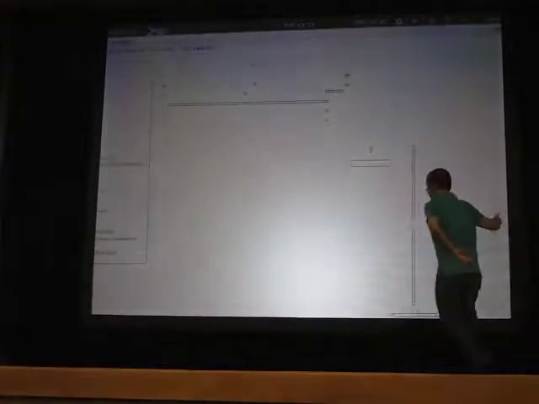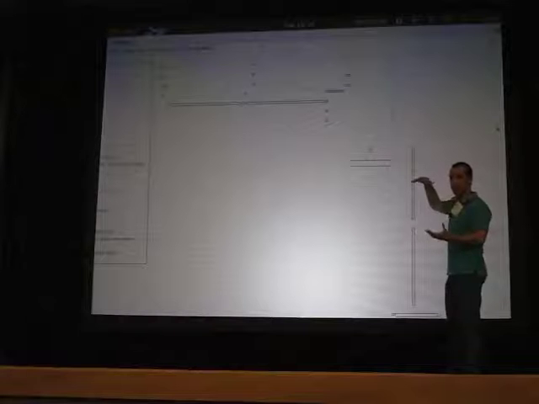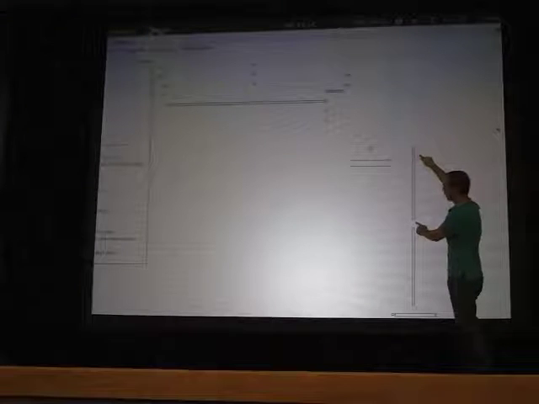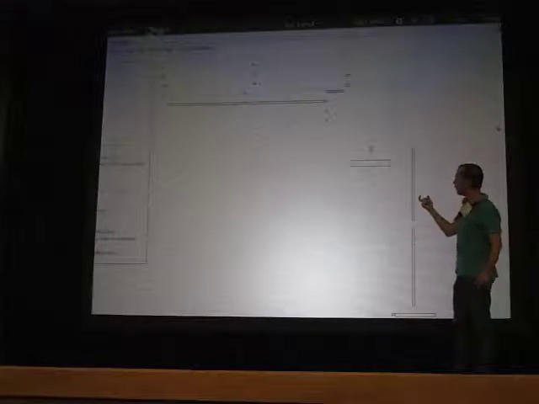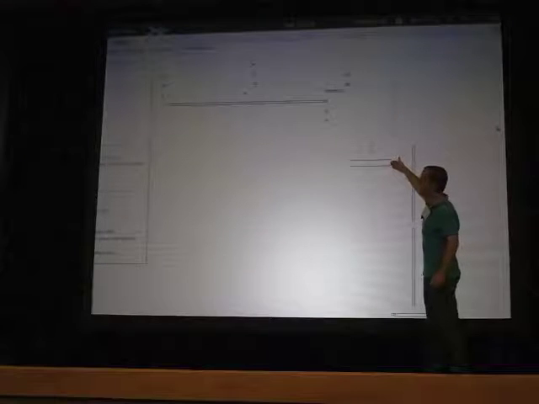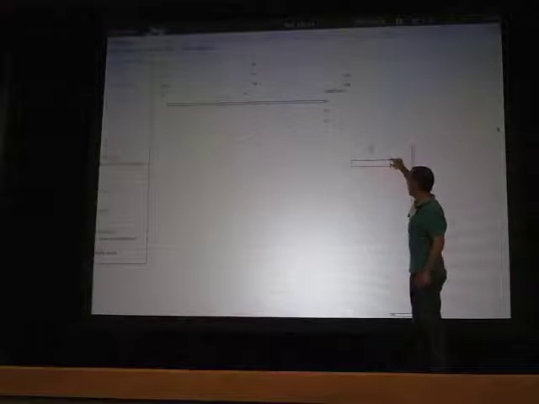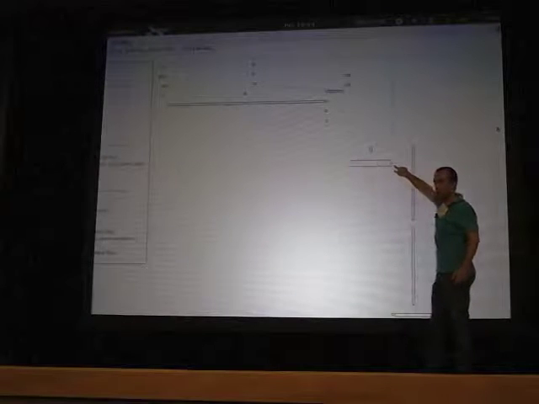So this big square here is a class, and inside you have the methods. Here you see that the methods have different shapes. You have the height and the width. The width is the amount of time you spend in the method. The height is the amount of time you spend in the method. So you spend a lot of time in this method, in this method, in this method. And the width is about the number of times it is executed. So here, you don't spend that much time, but we spend more time here and here. And this one is executed many times.